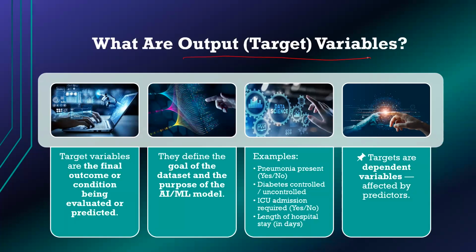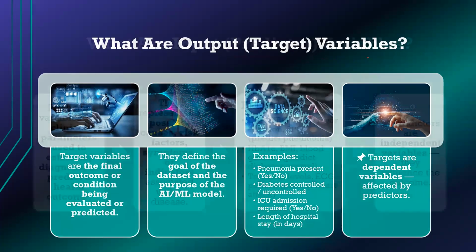Target variables are the final outcome or conditions being evaluated in a certain case study. They are generally the final goal of your dataset while setting up an AI model. So when we design a machine learning model, at an initial stage itself, we define what our target variable is and what our input variable is, or the set of independent variables. And it is important to mention here that, depending upon the hypothesis or the type of study you are doing, there may be one or multiple input variables.